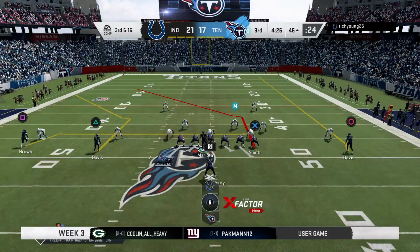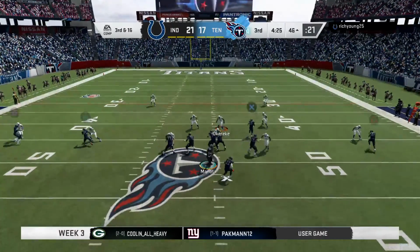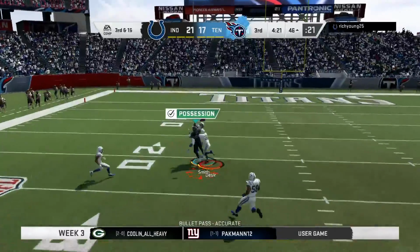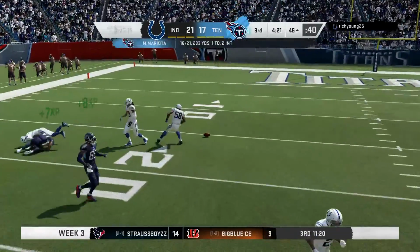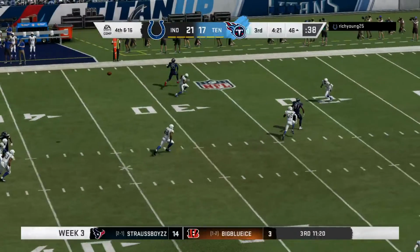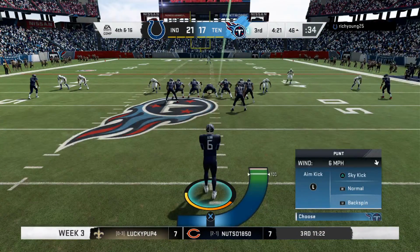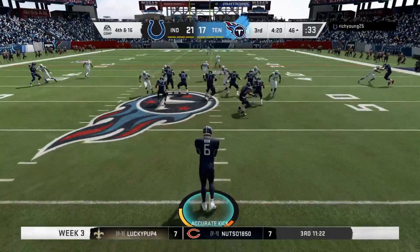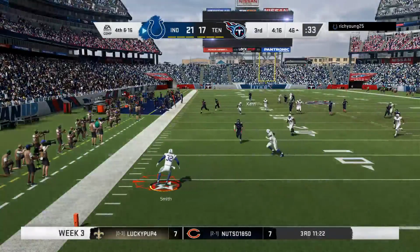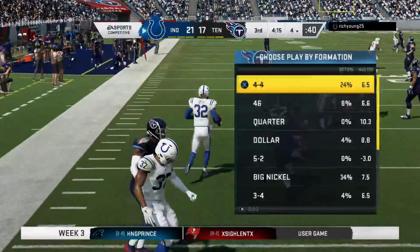An incomplete pass on that last play, and that means they'll need to come up with something here on third down. Throwing, Mariota. And that will be incomplete. The free safety, Malik Hooker, there in coverage. They don't get the hookup there, but you really have to marvel at how precise he's been throwing the football these last couple weeks. Oh, that's the perfect word for it, precise. Because if you're at 70% or better 2 weeks in a row, you have a job as long as you want one in this league, won't you?